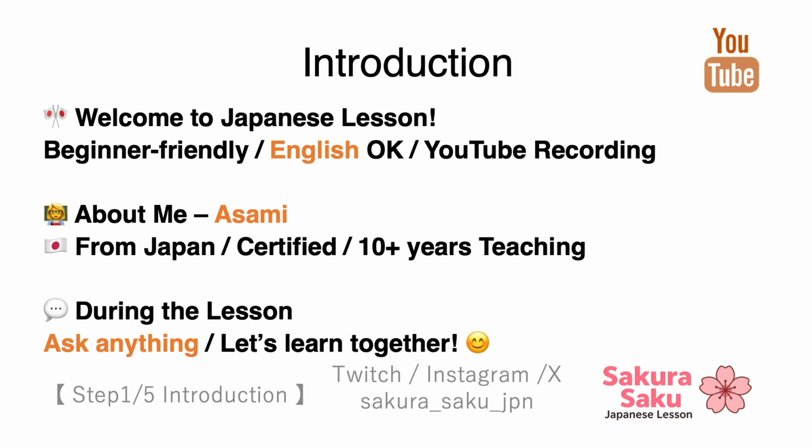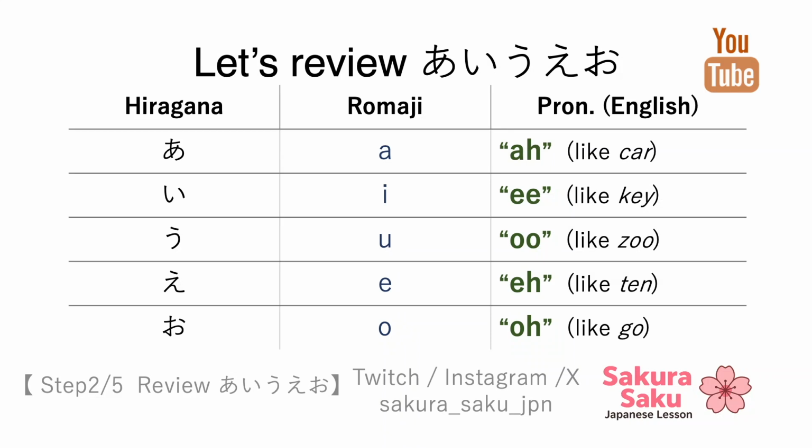About me. My name is Asami. I'm from Japan. I'm a certified teacher, and I have more than 10 years of teaching English experience. My spoken English isn't perfect, but I'll do my best to explain clearly. During the lesson, please feel free to ask anything. Let's learn together. I'll be checking your chat on Twitch. If you'd like to know more details about me, please check my first lesson or my blog later. Thank you for listening to my introduction. Let's start our lesson now.